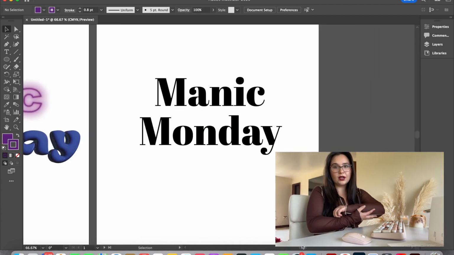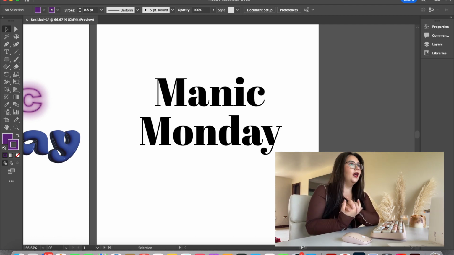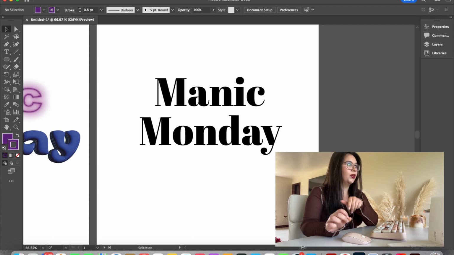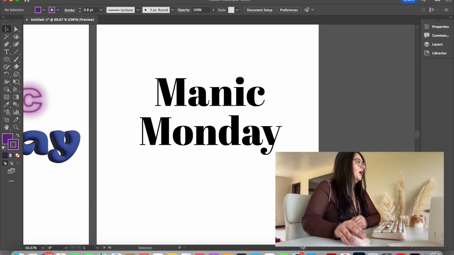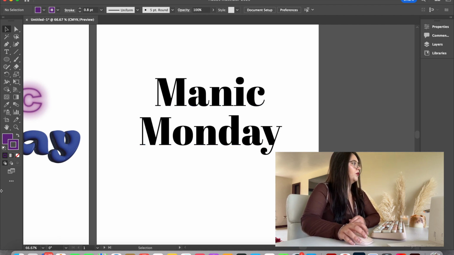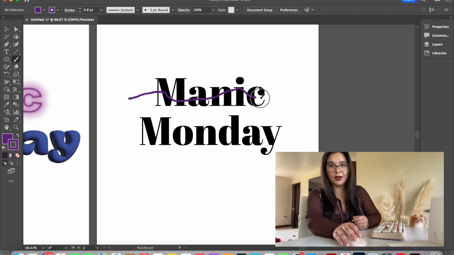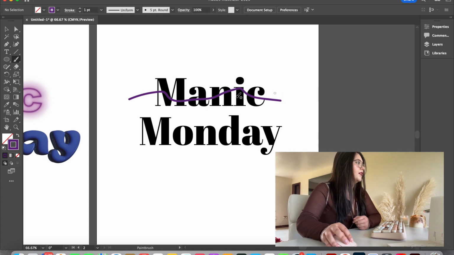Now, another feature which I found very interesting is the intertwine feature. Now, beforehand you may have had to do this manually, it would take a bit more time, but again, this is just another way to save some time in the design process. So, here I've just got a regular text there, I'm going to get the paintbrush tool and I'm going to just simply draw a squiggle through the text like that.